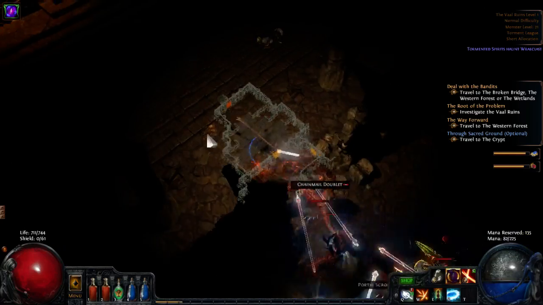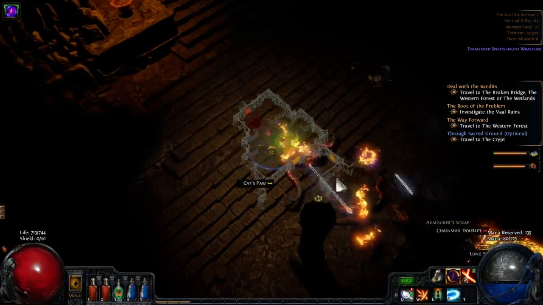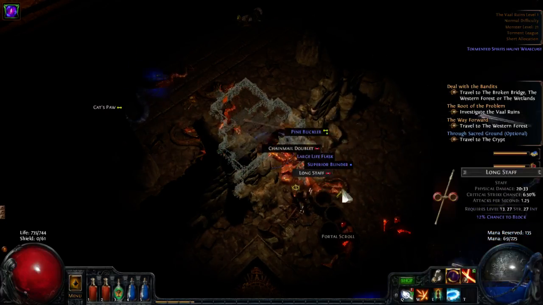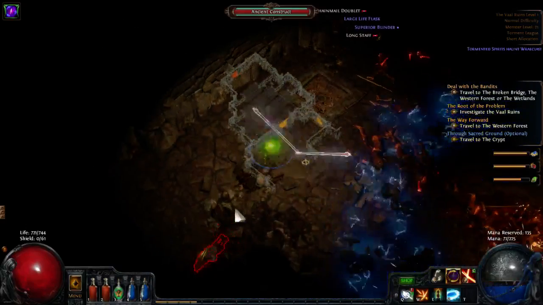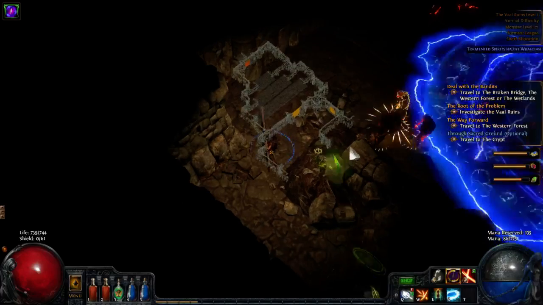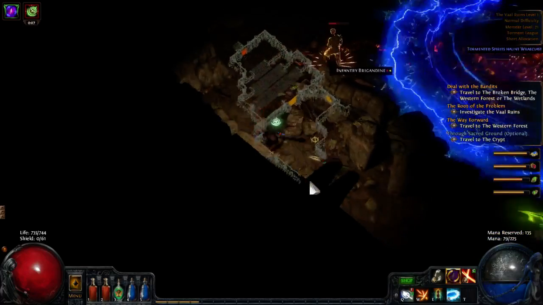Whoa, okay. That's a lot of them. Serpentine Constructs we saw before. Not too much to talk about. They just have melee attacks, that's basically it. And here, because we have a shrine, there's a lot of monsters around. And the Vol Fallen are the other mob type in here. I think we saw them in the corrupted zone that we went through.